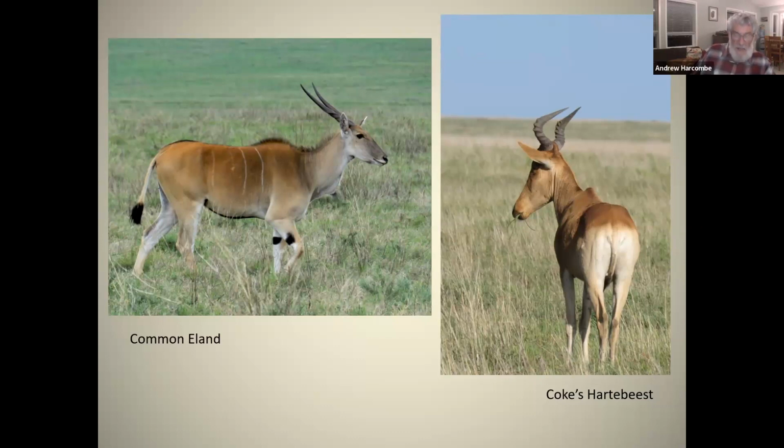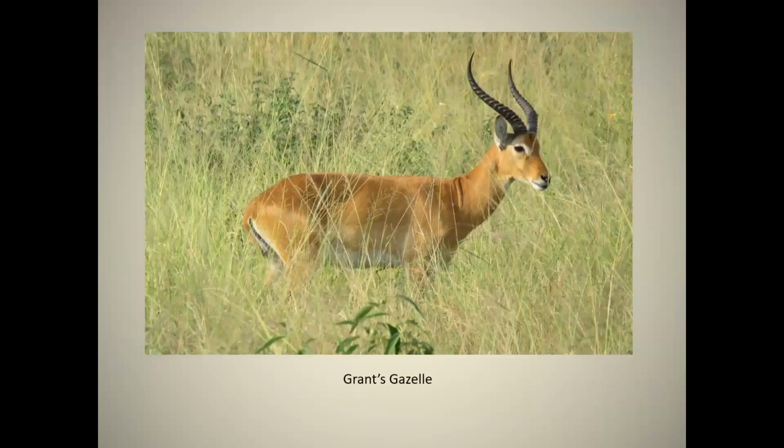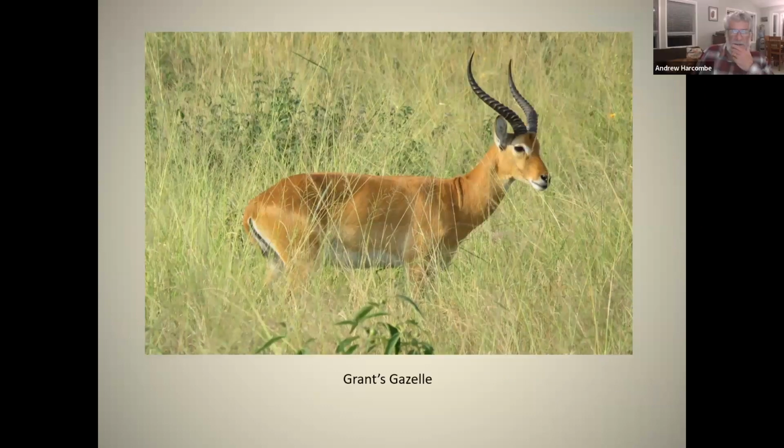The Serengeti actually is an indigenous word that can be interpreted as endless plains. Endless plains. The Grant's gazelle is the larger of the two gazelles I'll show you here. As I said, they tend to follow the zebras and the wildebeest on migration. They're very, very common. They estimate there's probably about 50,000 of them in the Serengeti alone. And they have these prominent white stripes on their face with the long horns.